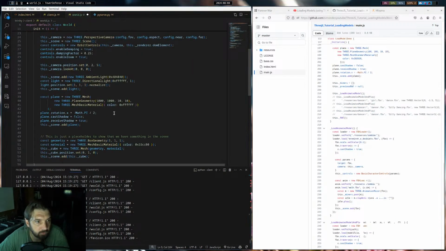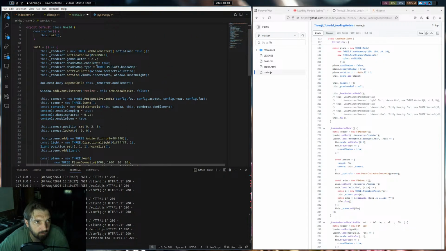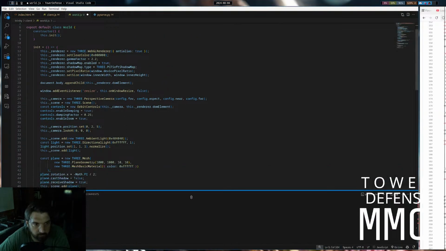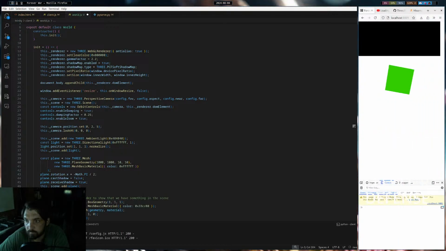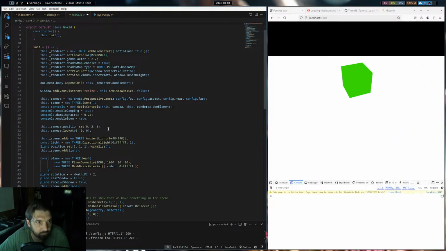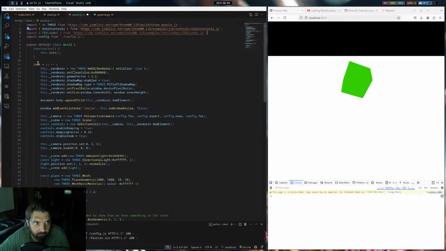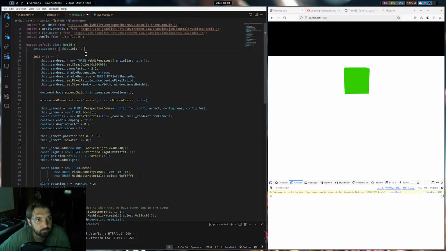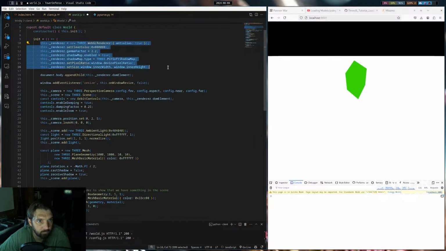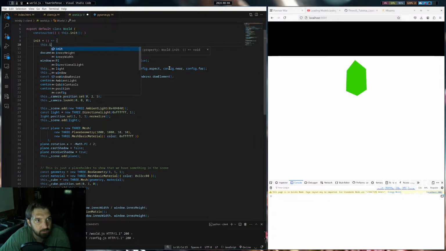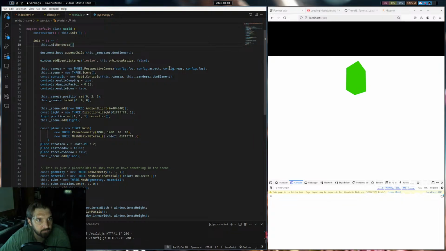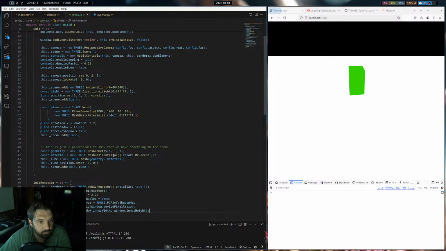So, let's do a quick refactor. Let's make sure this still works. For this, we're just gonna say this dot init render. We will create an init render function and put that there.